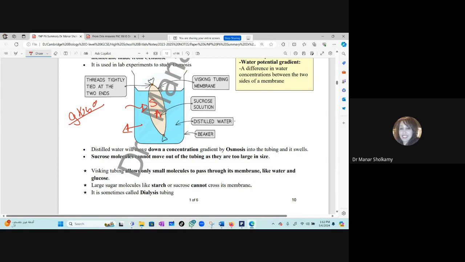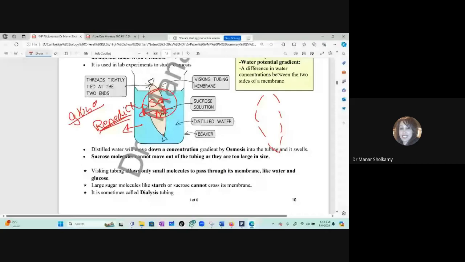Now, what do you expect? That the starch will be broken down by the amylase enzyme, and then the glucose, or the simple sugar, will be produced, and it's going to move out of the Visking tubing because it is small, it can go out. And then they will do a Benedict's test on the external water, and it should give me a darker color. The more the reducing sugar in the external water, the darker the color result.